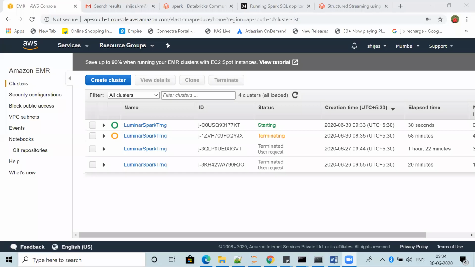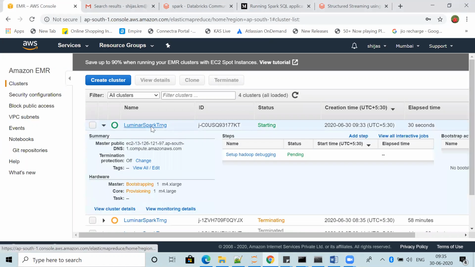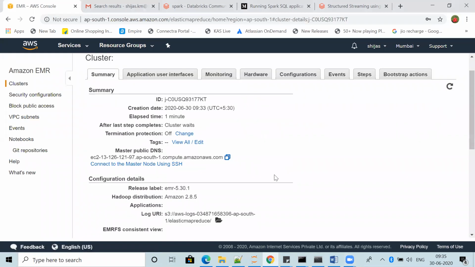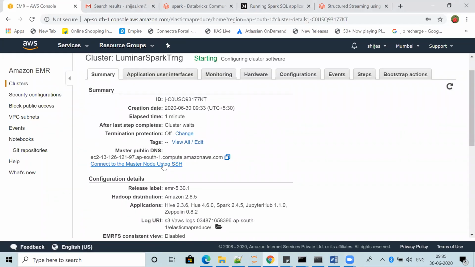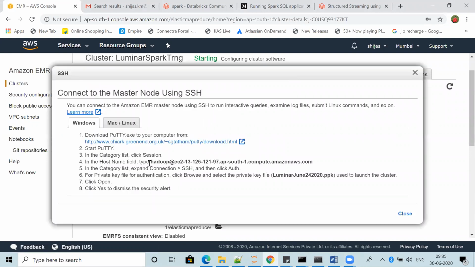Meanwhile, you can also do the same thing on your local machine if you have an Ubuntu machine. For this purpose, you don't need to spin up any cluster. We just don't have any other machine, so we are spinning up an EMR. Once we have this EMR, I can connect to the shell. This structured streaming you can try in your local also. I just wanted to tell you that.